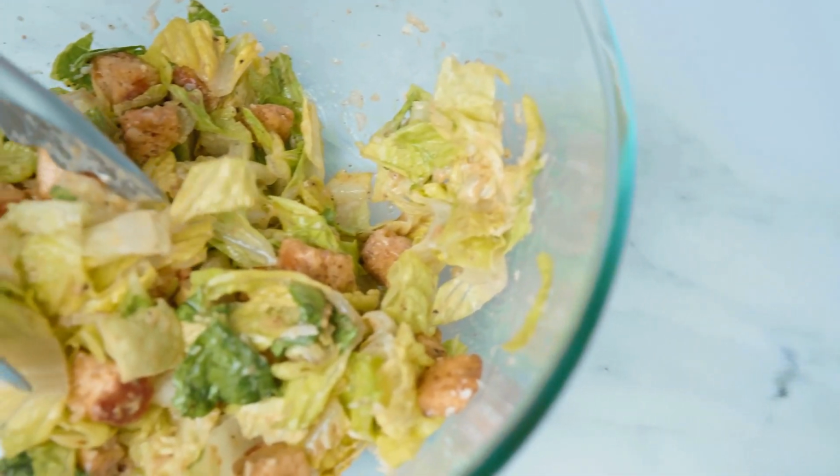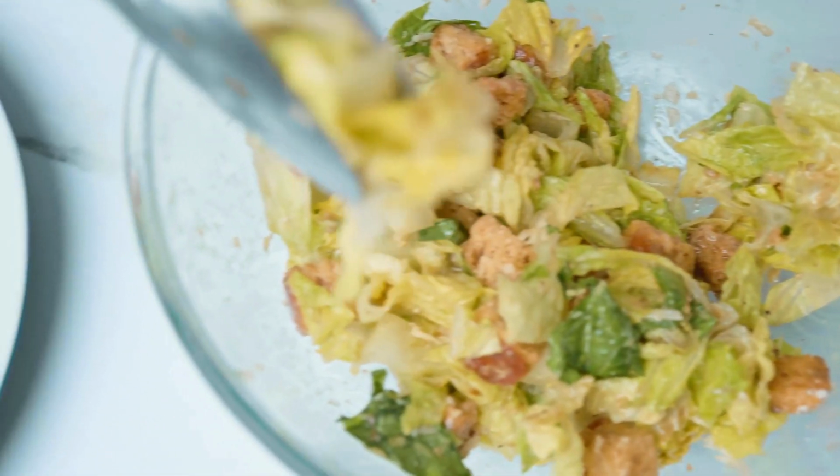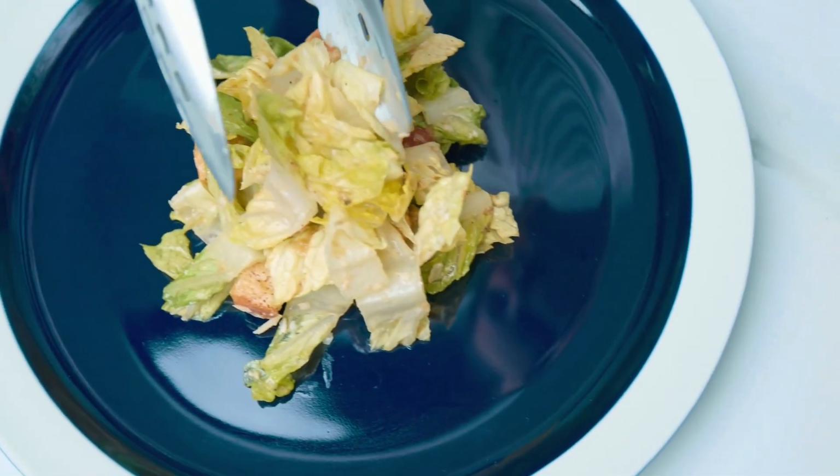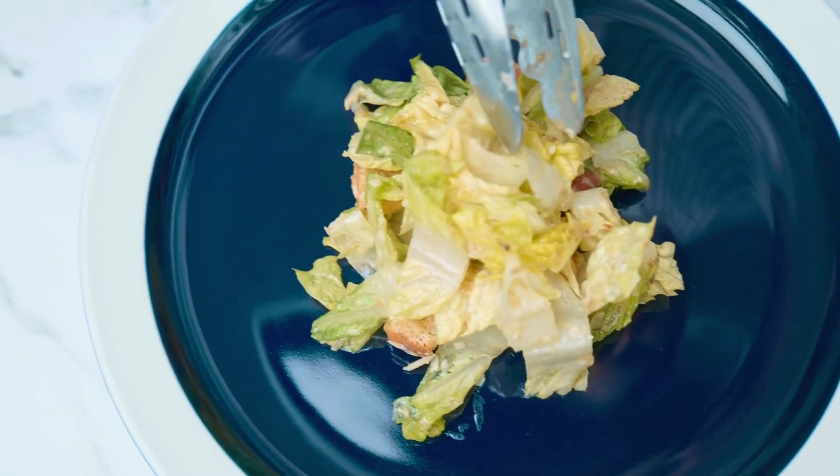Now for the star of the show, the Caesar dressing. Start with mashed anchovies, minced garlic, and 1 egg yolk. These ingredients form the base of our rich and savory dressing.